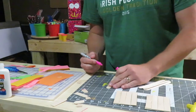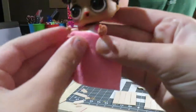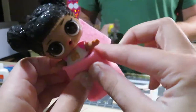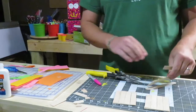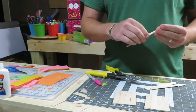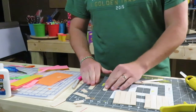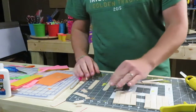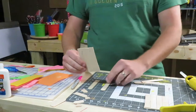I'm wrapping it around right now. So I'm trying to figure out some stuff. Alright, so I know it's a little hard to see where you're at, but what we're going to be doing is laying these down so this bed can sit right on top.